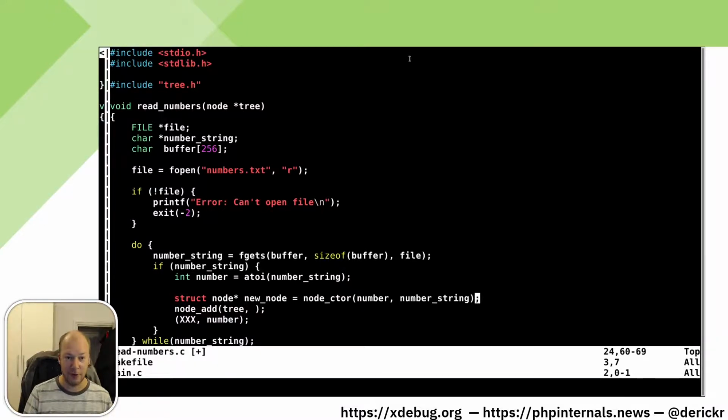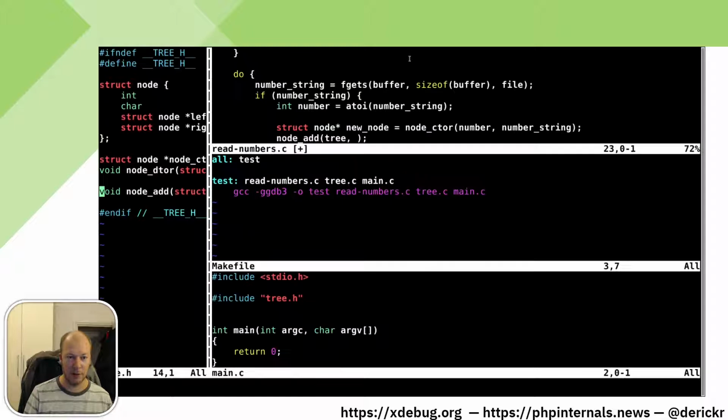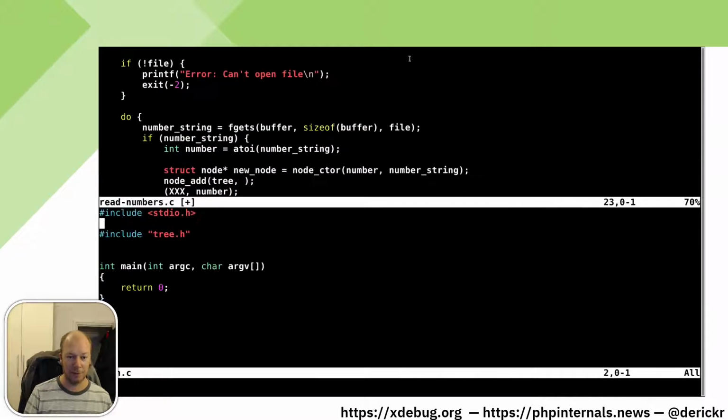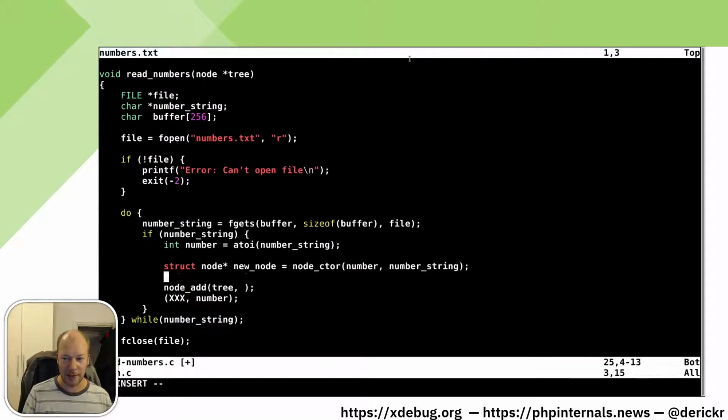If you remember what we have in the numbers, let me get rid of these. We don't need this anymore. If you look at our numbers file, you remember that we have the number and the comma and then the string. A2i, the function that converts the strings to numbers, which is what atoi does, should ignore the comma, and then we just handle that in a moment later in a different algorithm. But yeah, we create our new node and then we add it to our tree as our new node. And that's pretty much what we need to do for every element.